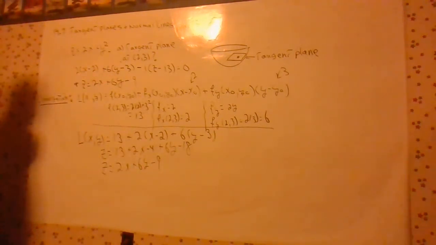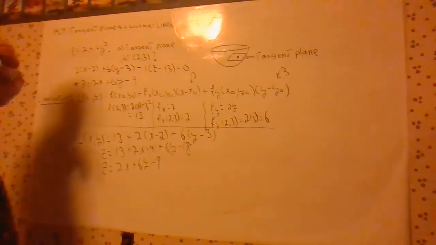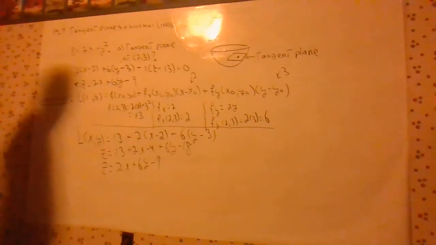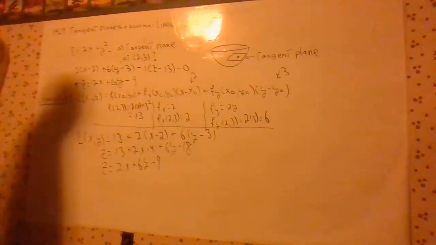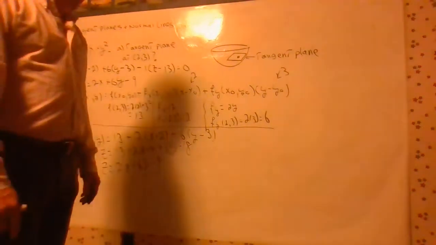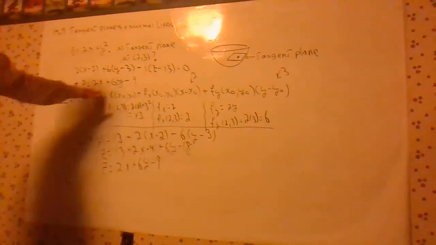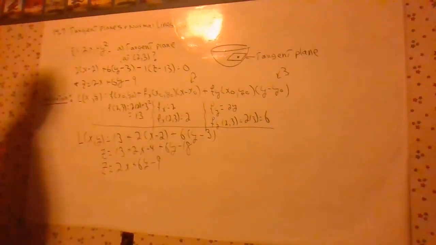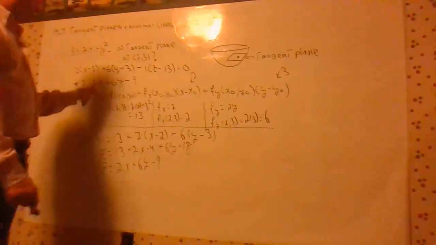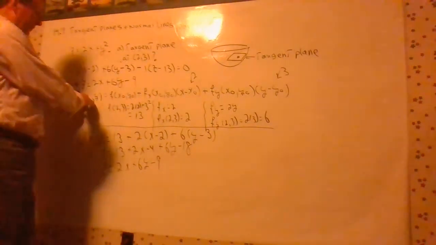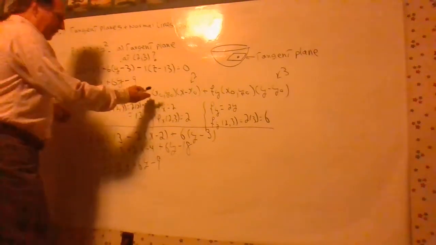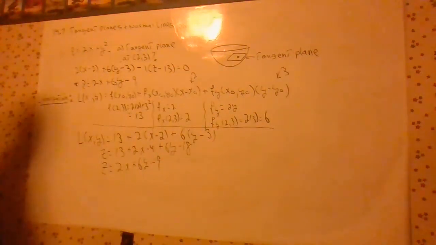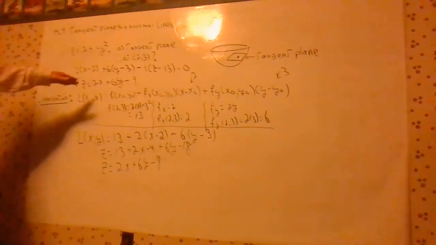Content-wise, or pedagogically speaking, it would make more sense if we developed the tangent plane formula and then showed how that fit into the linearization formula. You can think of this as a generic formula for a tangent plane. You can just call this z, that's all. And you can kind of see where if you move z over here, it's negative. There's fx, fy, negative z. You can see that normal line formula embedded in this.